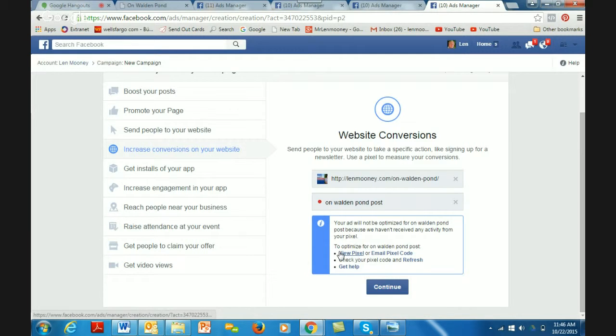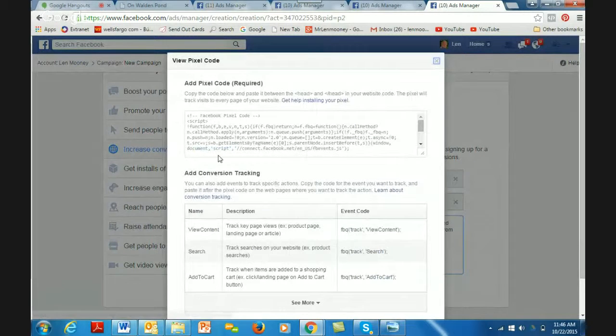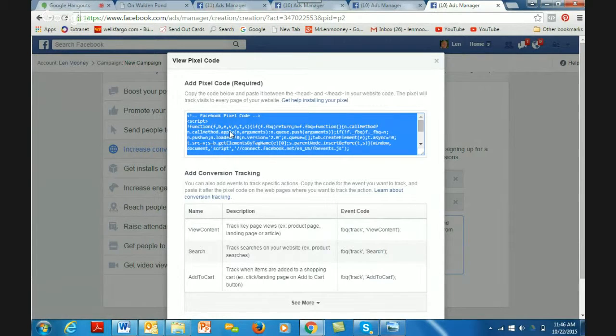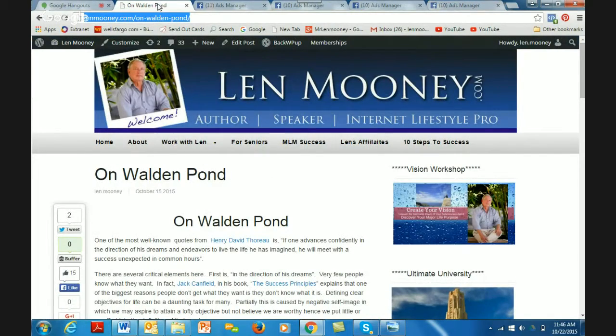And here it gives me an opportunity to view the pixel. Yay. Right there. Now, I don't know why we didn't get to view it in that other screen, because that other screen was letting us view it. But it doesn't matter. Here we are. We get to view the pixel, and we know we've got the right pixel at this point. We just copy, and then cleverly going back to my website, going to edit the post.